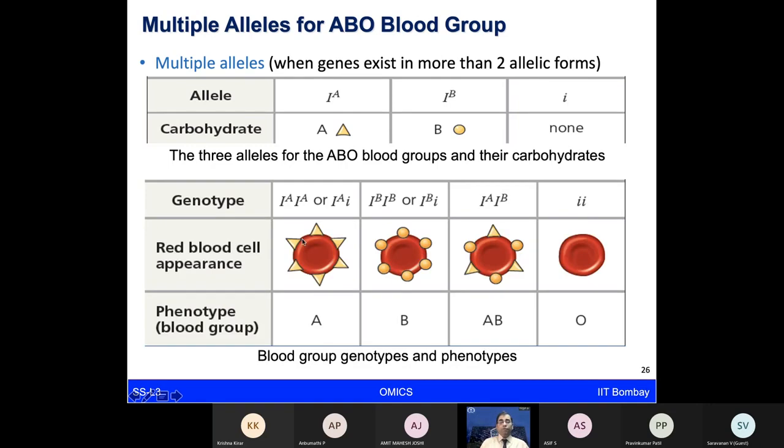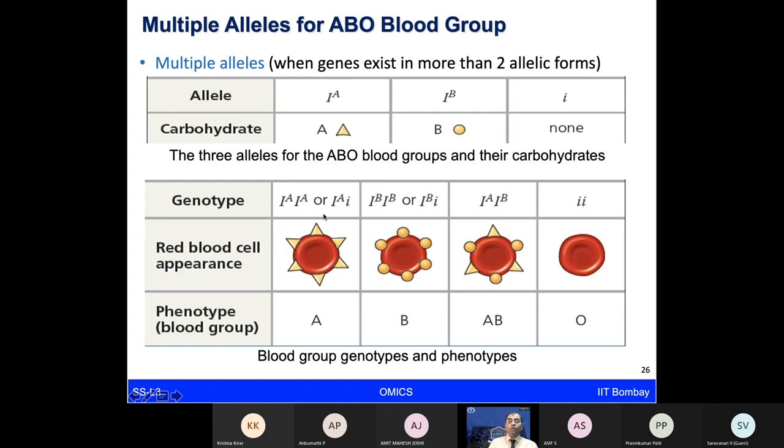So now let's talk first about the phenotype, which we are all aware of: blood group A type, B type, AB, or O type. How do they look in terms of appearance? This is an RBC. On that, if this was carbohydrate A, this is how the appearance looks. If another type of carbohydrate is present, which is B type, it will look like this. Or if both of them are present, it will look like AB type. If both of them are absent, it is O type.